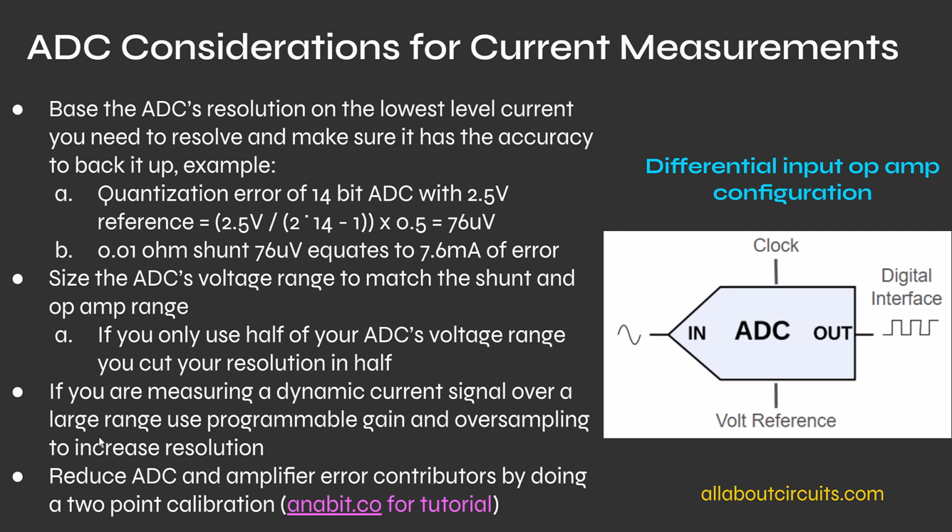Then finally, one way to really increase the accuracy of your ADC, but also your whole measurement chain, the amplifier and the ADC, is to do a 2-point calibration, right? This is where we put in known voltage values across the range of the ADC, and we measure and put correction factors in our software to deal with the error. That way, we can push almost all the error factors to the shunt. And if we're able to make a high accuracy resistance measurement of the shunt, we could basically get rid of most of our errors, and really temperature is the main thing we have to worry about. So once again, calibration can really help us reduce the error in our measurement setup.